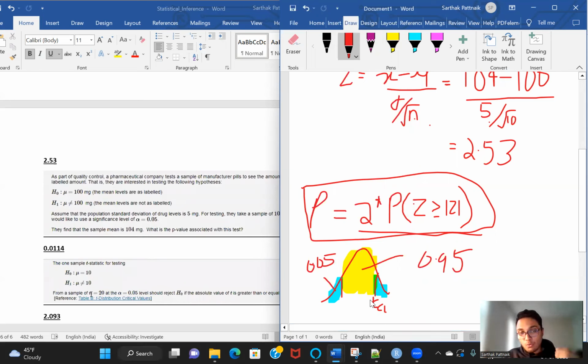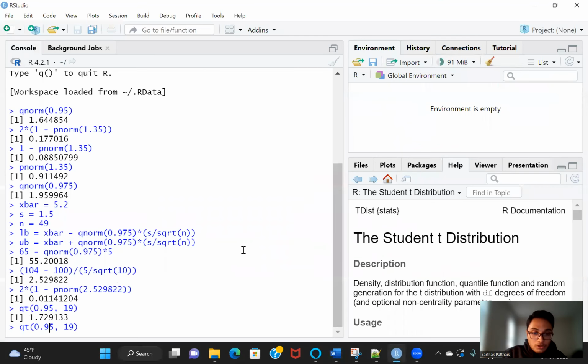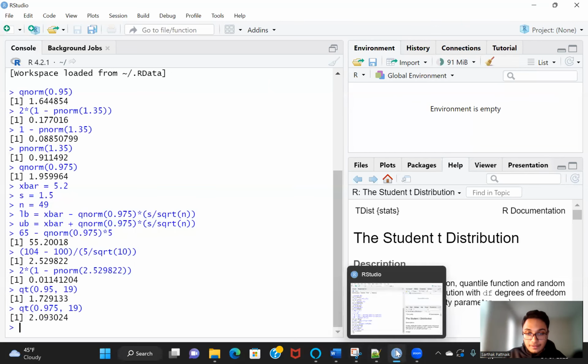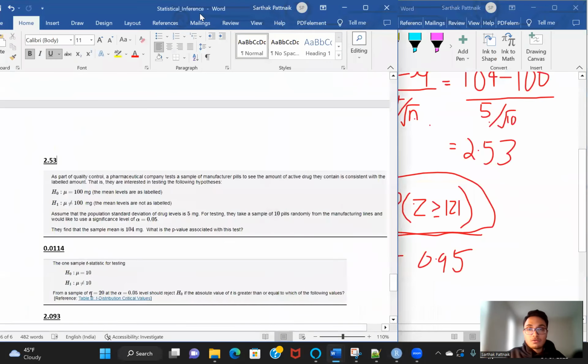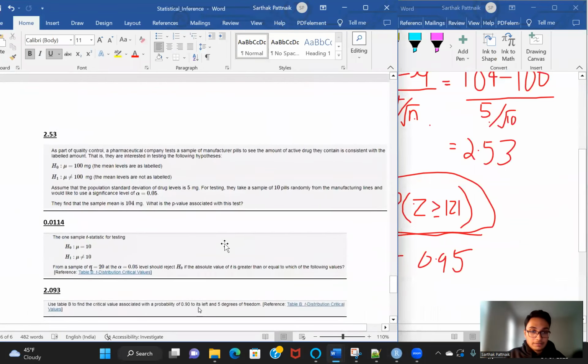Had this test been a one-sided t-test, our first answer that we just calculated would have been correct. But this is not a one-sided t-test. It's a one-sample, two-sided t-test. So, apologies. Now we are getting the right answer, 2.093. So this is how you will calculate this. I know I made a mistake. It happens often, but the important thing is we understand where we committed our mistakes and never repeat them again.